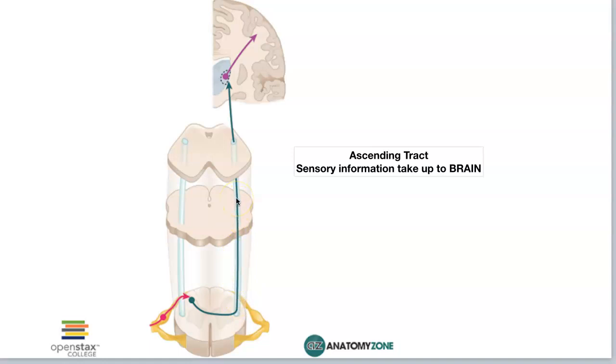This is an ascending tract up through the spinal cord, and then it will eventually make its way to the cerebral cortex of the brain. So perhaps this is a bit easier to see. Ascending tracts sending information up, and descending tracts would just kind of be the reverse, sending information back down, motor information. So hopefully that helped clarify that last picture a little bit better.